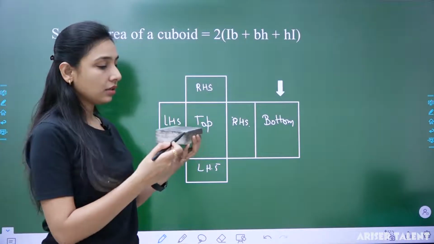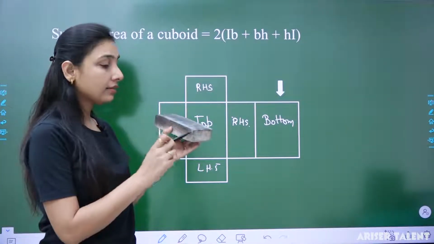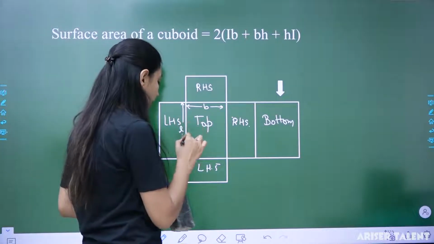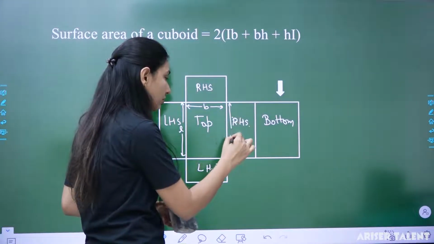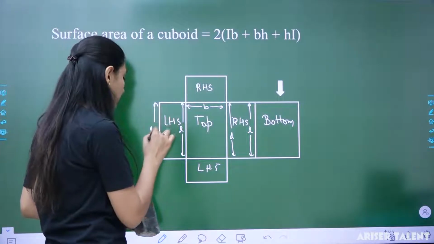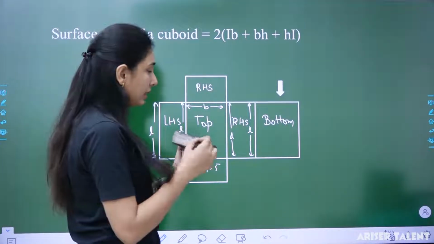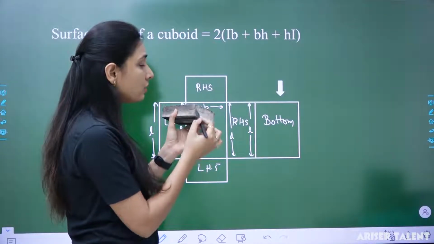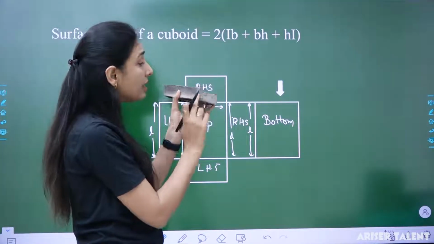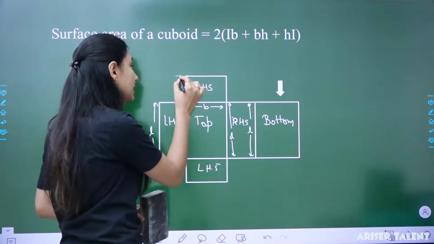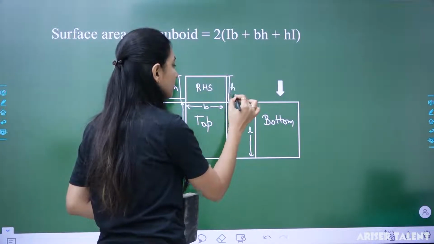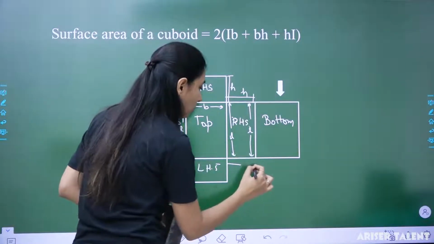I've told you that this is the width and this is the length. Similarly, that will be length also. Okay, I can say this will also be the length. Here this is also the length. Okay, now these are length, this is width, and this is height. So when I am taking this surface or this surface or this surface or this surface, this dimension is common, which is height. So basically these dimensions are all heights.